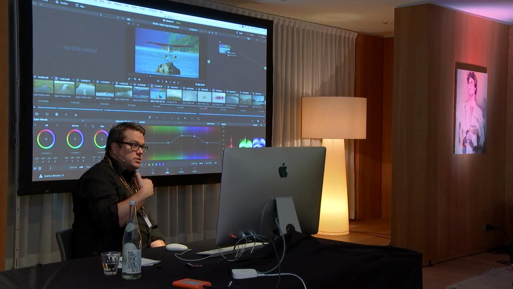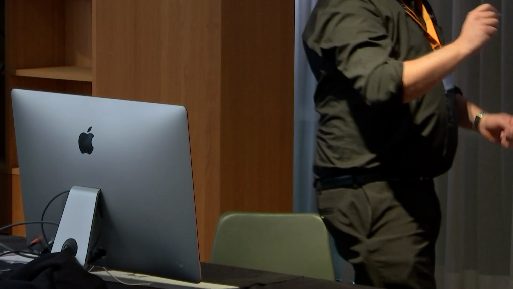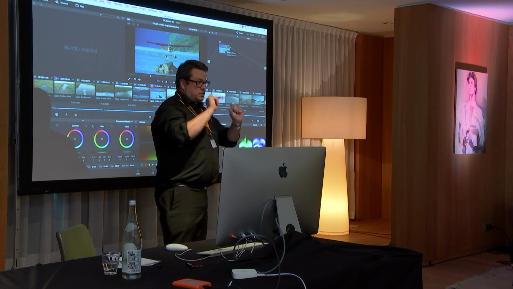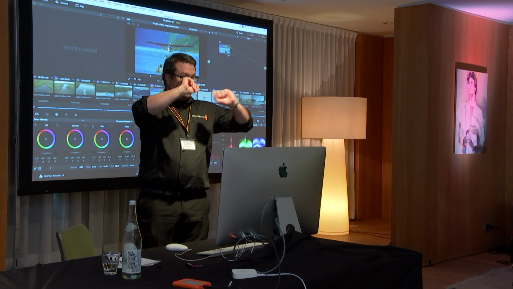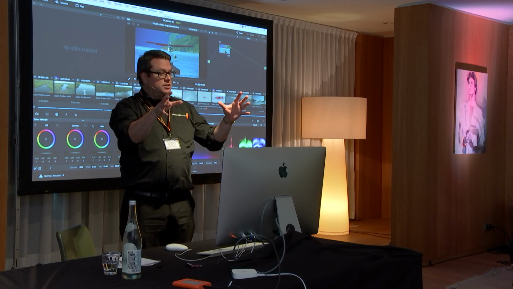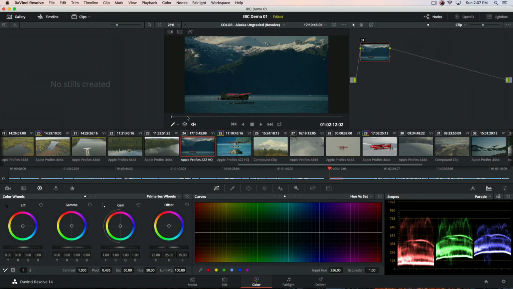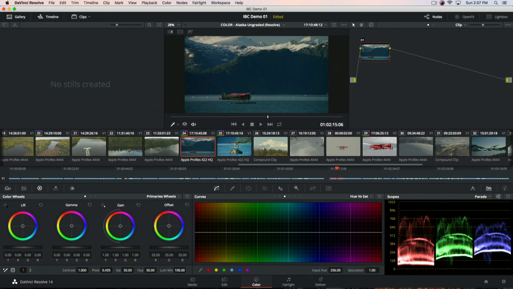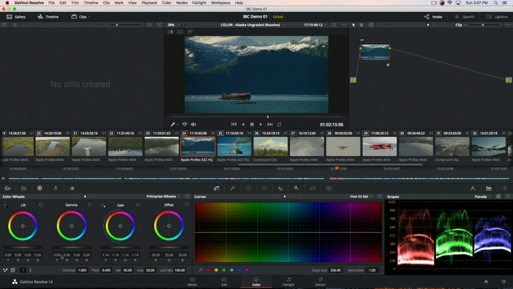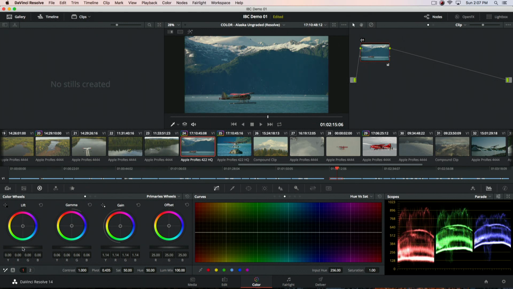So the curves actually are great. They allow you to pick color and enhance colors in your shot. You can do individual color picks. I'm just going to brighten that shot up a little bit.